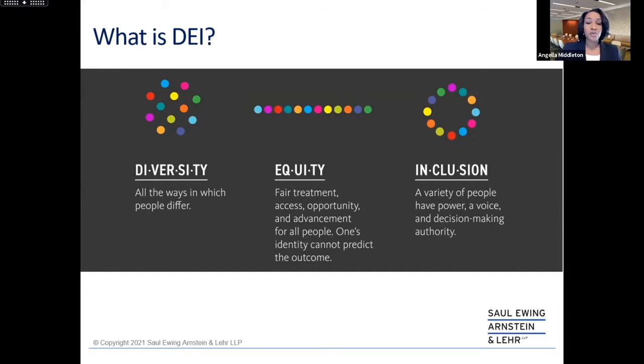So if diversity is the bringing together of people having different demographics and ideals, then equity is the process of ensuring that a company's operations and programs are impartial and fair, and that they provide equal possible outcomes for every employee, regardless of those different demographics and ideals. And while equity relates to fairness in different processes, inclusion describes the workplace environment and culture. In other words, an inclusive workplace promotes a sense of belonging.